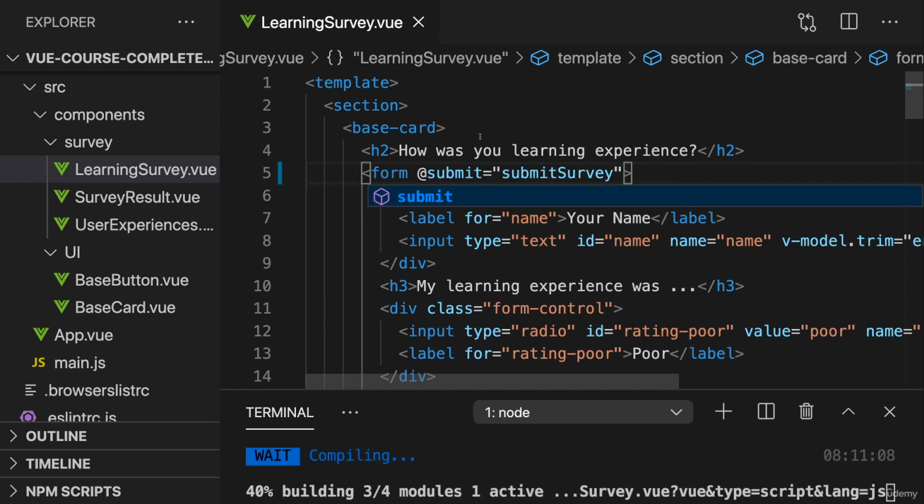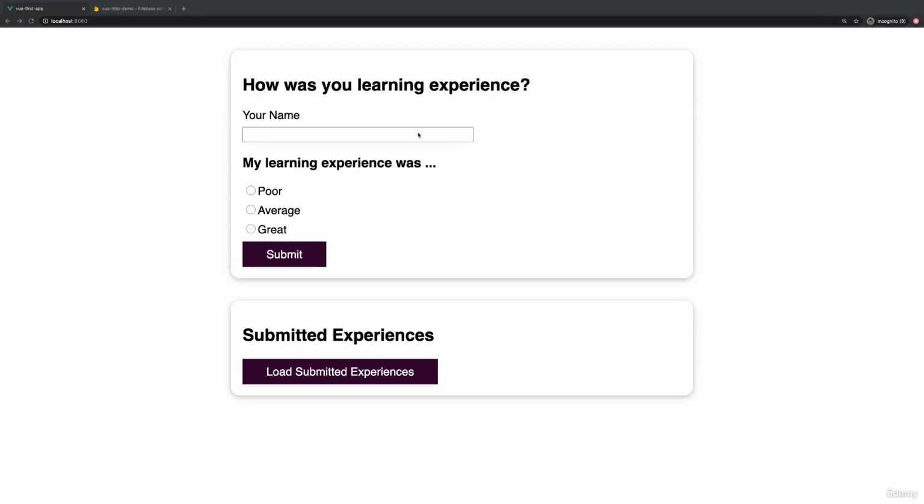If I remove the prevent modifier here temporarily, reload, and click submit, watch this reload icon here. You see, it briefly turned into a cross. Every time I click this, what happens is that the browser uses its default behavior, which is to send a HTTP request.